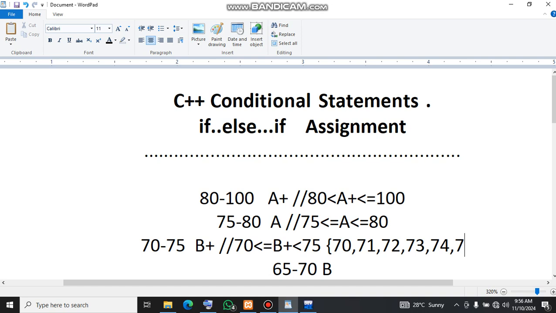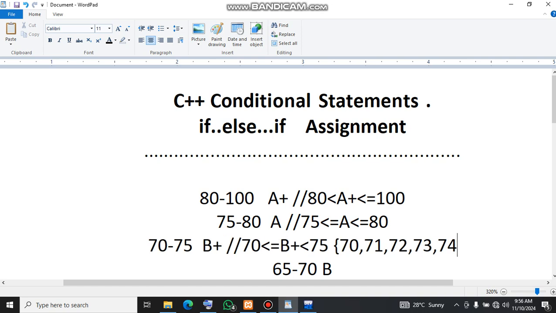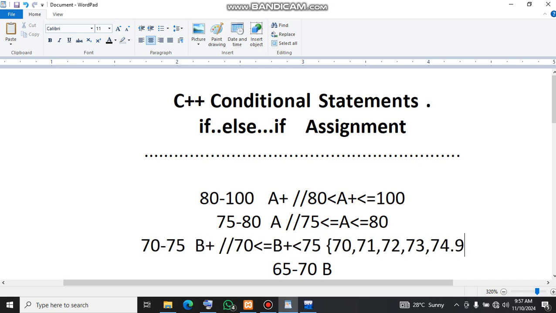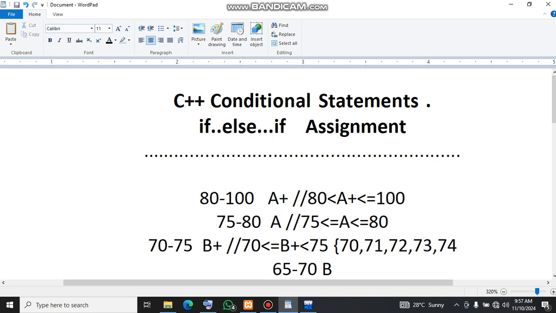Actually it stops at 74, meaning it starts at 70 and is less than 75, unless you declared your values as floats. So 74.9 is inclusive, but if you declare them as integers, then it stops at 74. Okay, so all is like that. You can evaluate it like that and come up with this assignment.